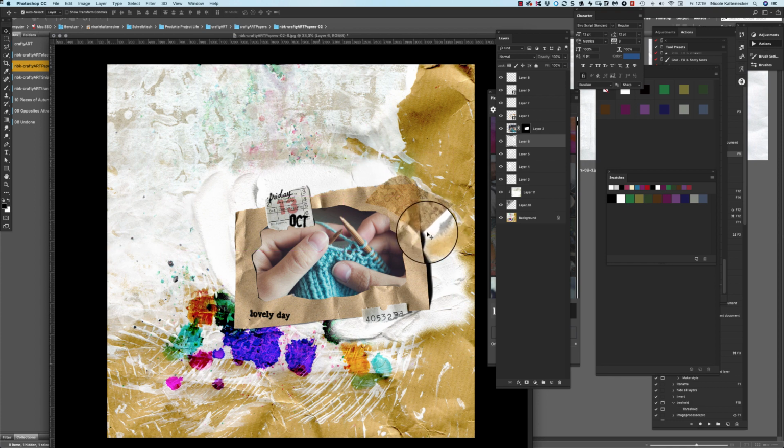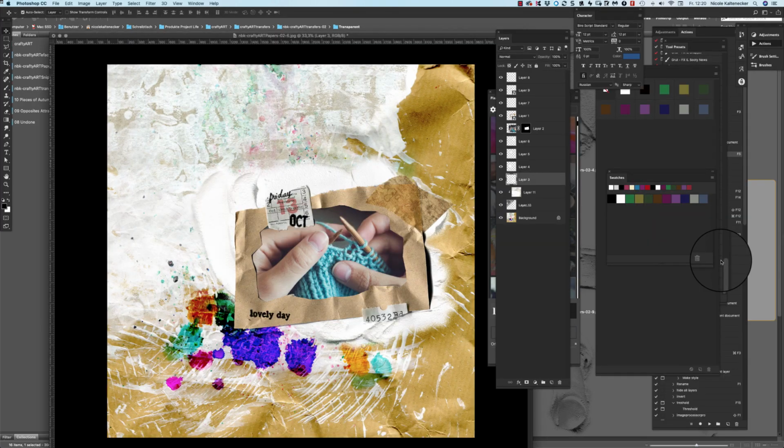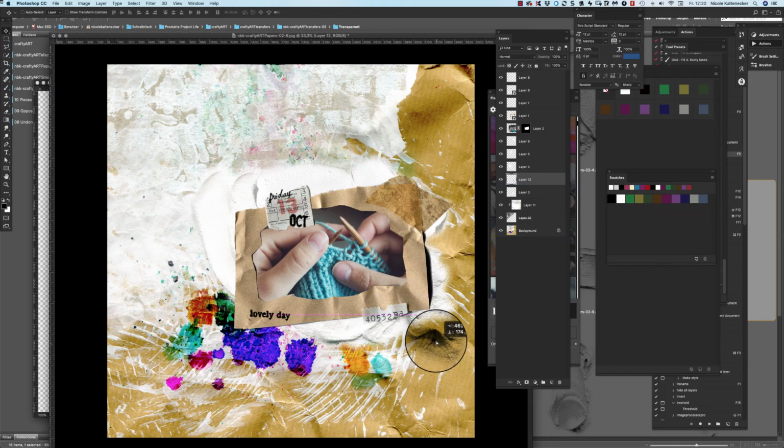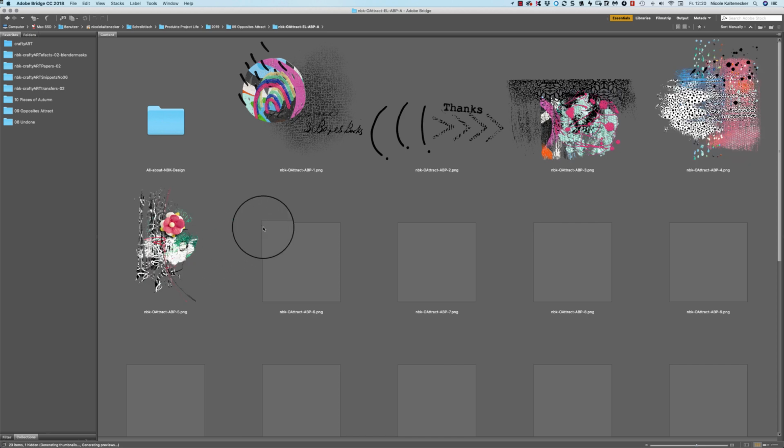And you only have those little details, and with the transfers we have, well, how can I say, blended them away. And we have some shadowing from the transfers. I like that a lot. Also, we have them in transparent version. So let's open that one, and to make maybe the shadow a little bit more, you can add that here. And of course, you can go and choose some artsy bits from a collection.